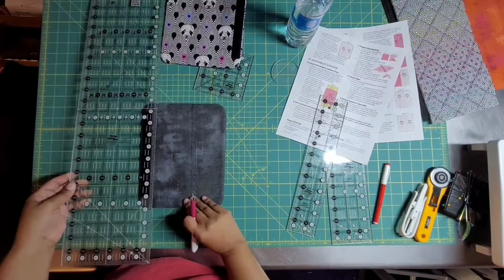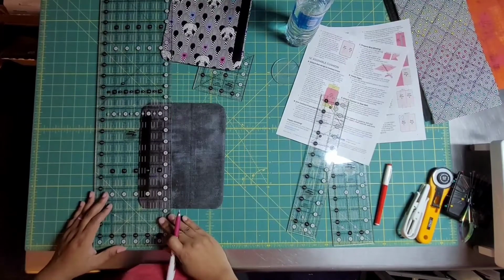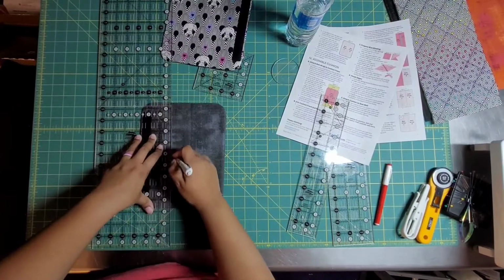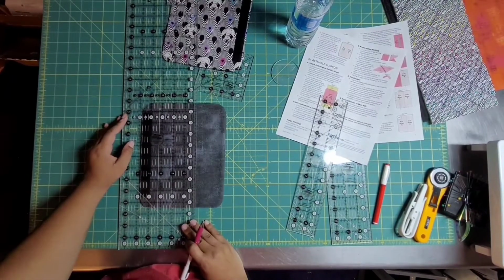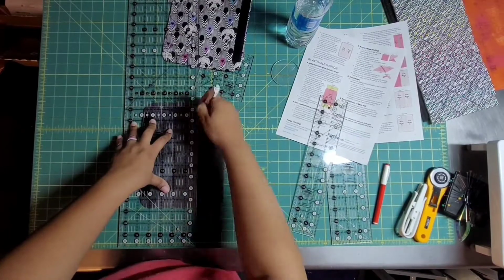So I'm doing lots of marking here, and this is to sew it down to the padding. This is what's going to actually circle around your seatbelt. And it still worked. I don't know why it worked, but it did. Everything seemed to be centered pretty much, and I was good with that.